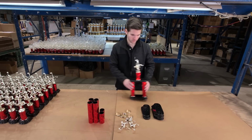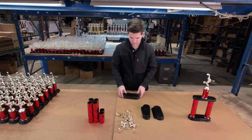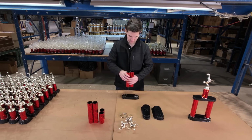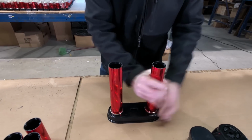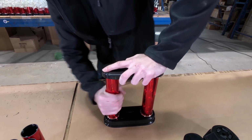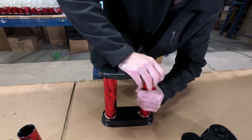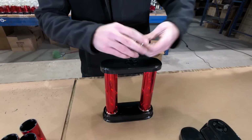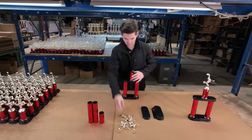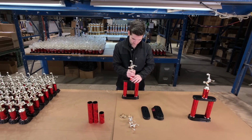When assembling a multi-post trophy, you need to insert all of the grooved columns without rotating them until the top lid is properly seated over all of the columns. Then hold down the top lid and rotate each of the columns clockwise until they lock into place. The rotation causes both the top and the bottom interlocks to lock all 3 parts tightly together.